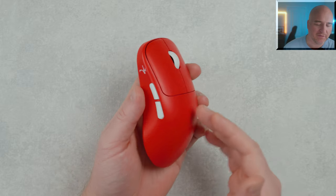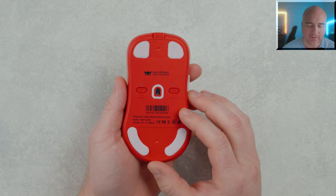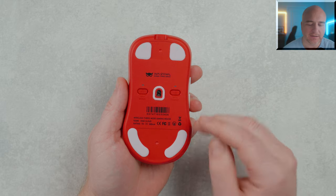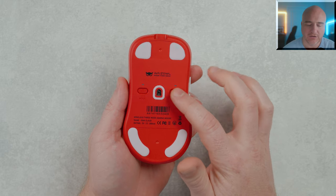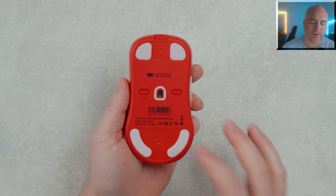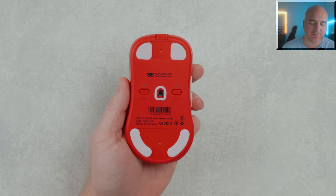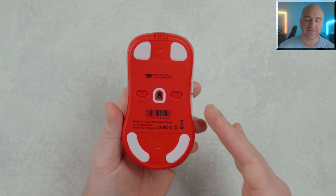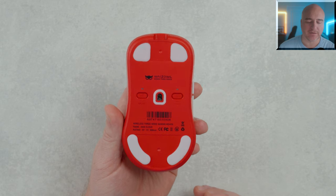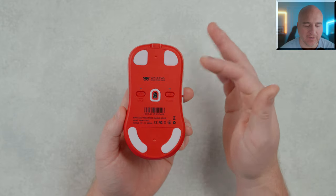Here we have the OGM Cloud. I really love this red and white colorway — I really think it stands out and it pops. Coming over to the bottom, right here on the right side you do have the power button, so you will have to hold this down for a couple of seconds to power on the mouse. You can adjust the DPI with this button. And over here on this side is where you can actually adjust the polling rate if you do have the 4K receiver hooked up. The yellow colorway does actually mean that you're getting the 4K polling rate. This does have software for it — I would recommend downloading it so you can adjust the debounce setting time as well.